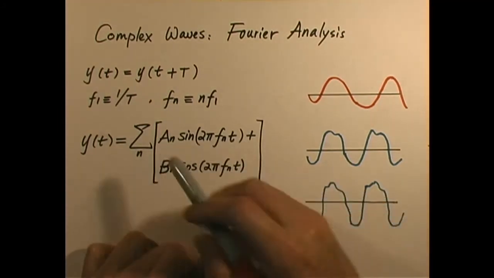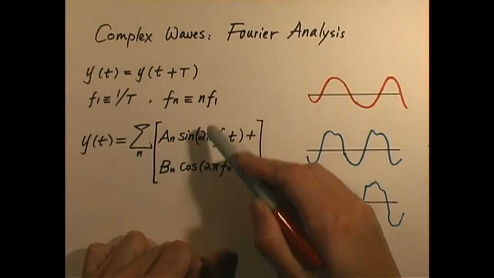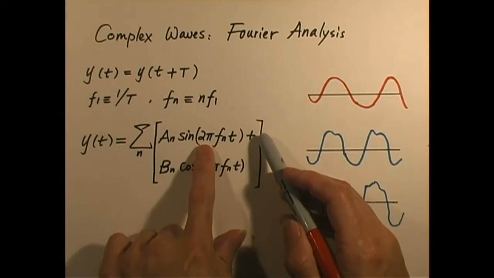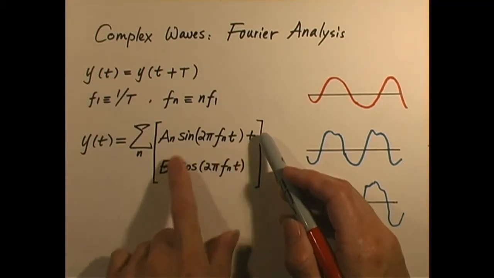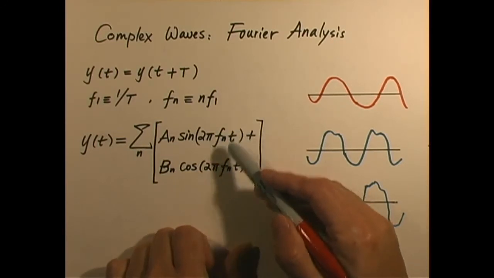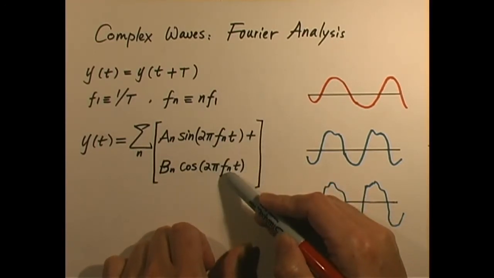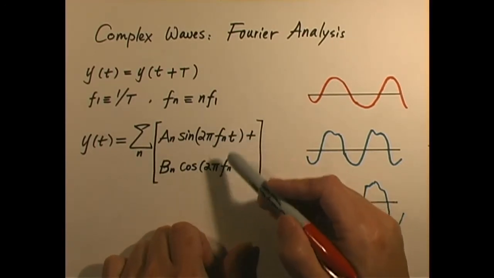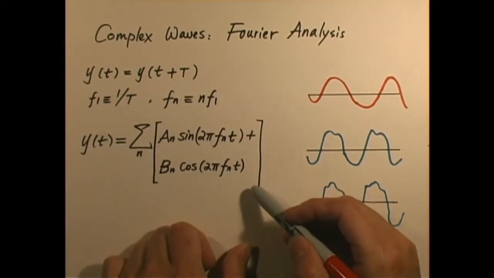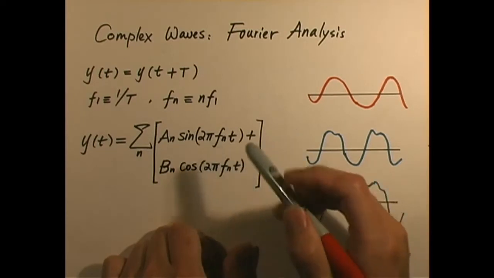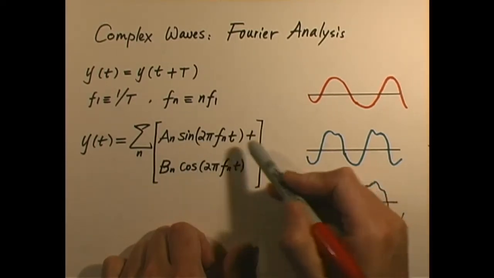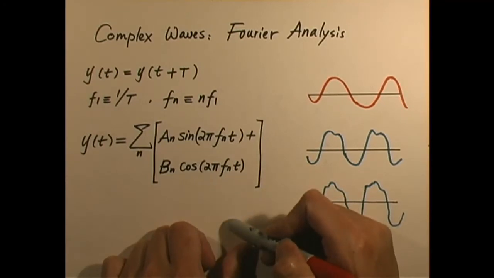Take a look. This is the sum of a whole bunch of simple harmonic terms. Look at the first term here, a1, times the sine function of 2 pi f1 t, and here, the cosine function of 2 pi f1 t. So it can be both sine and cosine. Here I'm using a sine or cosine wave at the frequency f1 to mimic it. That is not enough, so I add another wave with a frequency f2, both sine and cosine, and then f3, both sine and cosine, and so on.